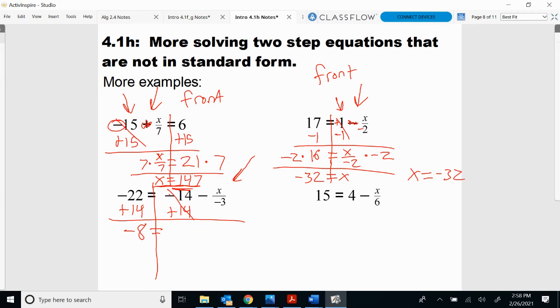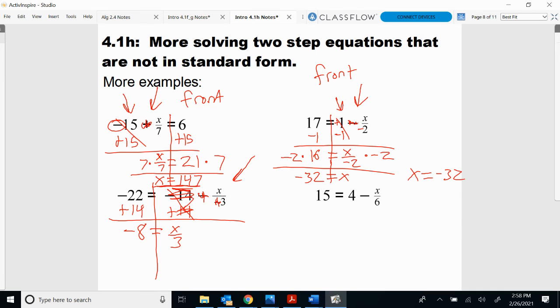Then take a look at our situation here. Now that the 14 is gone, look what you have left. You have minus and a negative down here. We worked with this yesterday too. In that situation, they both become plus addition. So they're both positive. Now when we bring it down, it's going to be x divided by a positive 3. When we change them both to plus, it gets rid of that.